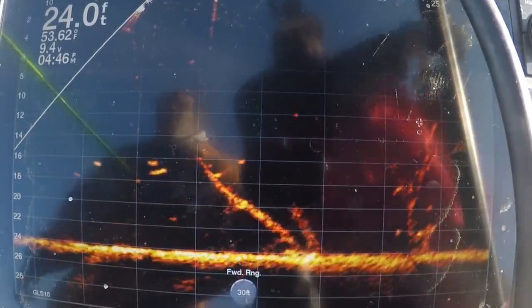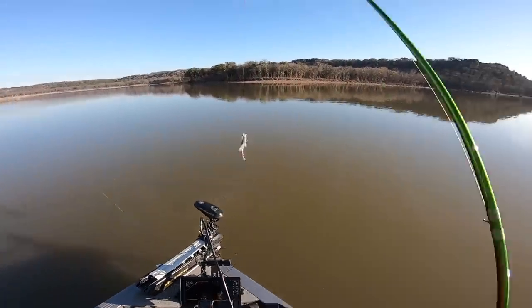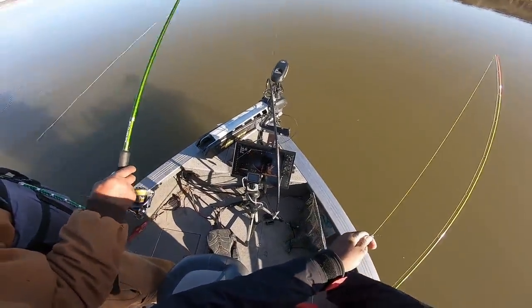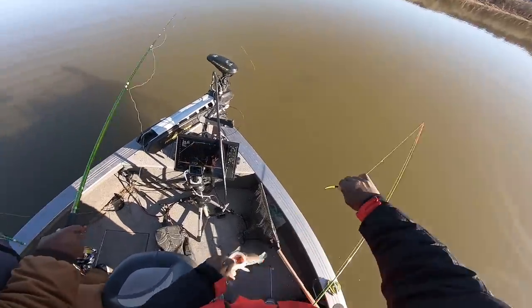Guys, black and chartreuse. Make them cut loose. Let's go, baby. That's a good fish. Yeah, he hit me. I just couldn't get him. Ooh, yeah, no wonder. Oh, yeah, look like poker. Yes, Lord. Let me see. He hit it. There you go.